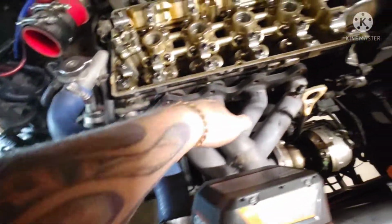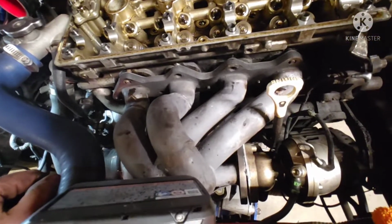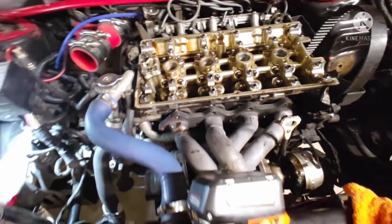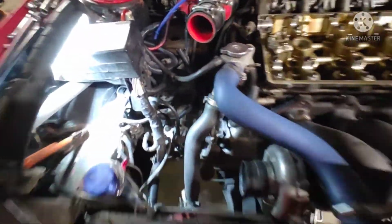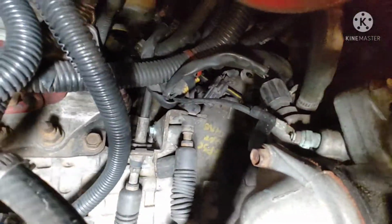This is not going back together either way, no matter how I do it, without a decent set of hardware kit. I'll try for ARP studs or something like that. This is what I'm thinking as I'm tearing it apart, trying to figure out what to do. Now, this transmission's a junkyard transmission, too. See all the yellow writing under there?